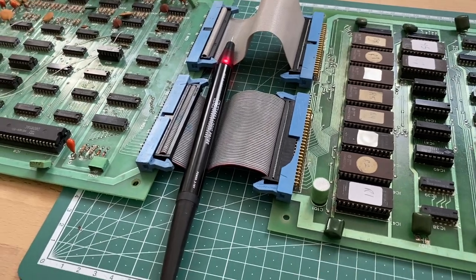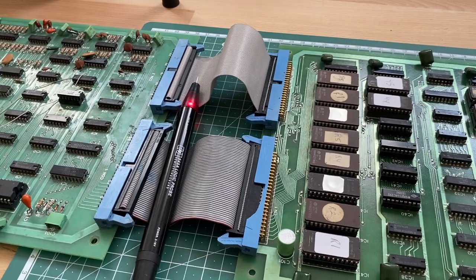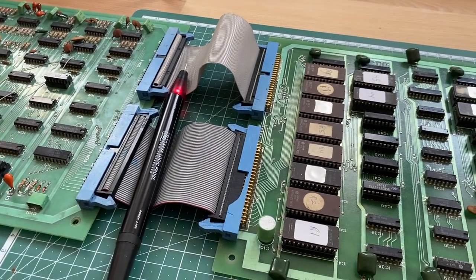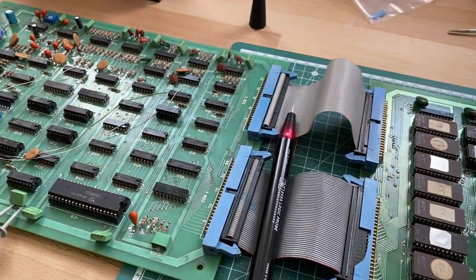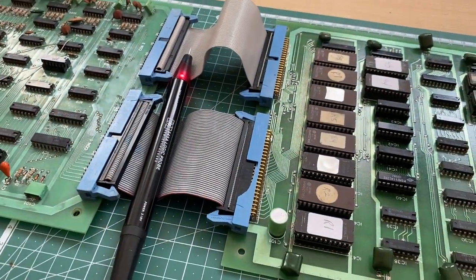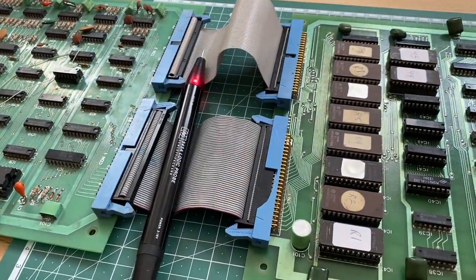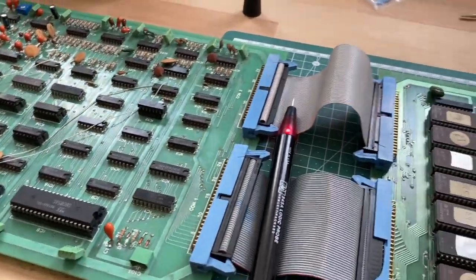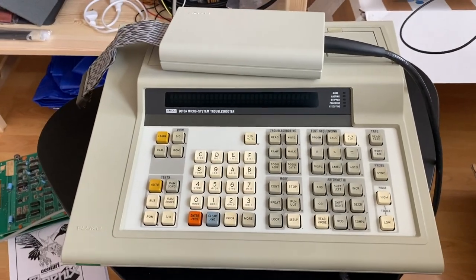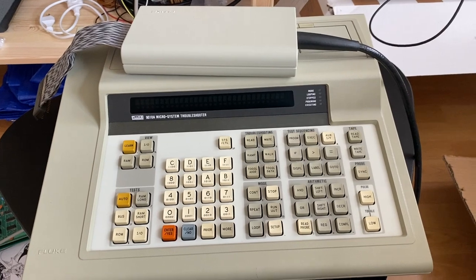And a very nice way, a different way in comparison to what we did in the last video, to actually troubleshoot this kind of issue is using another really nice device, which I actually got out of the attic today, so it can be used again. And the device that I'm talking about is this Fluke 9010 micro system troubleshooter.